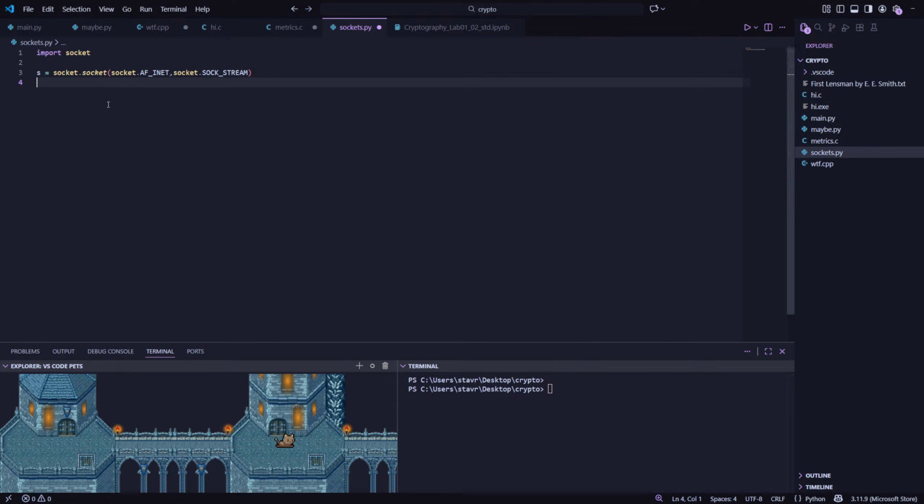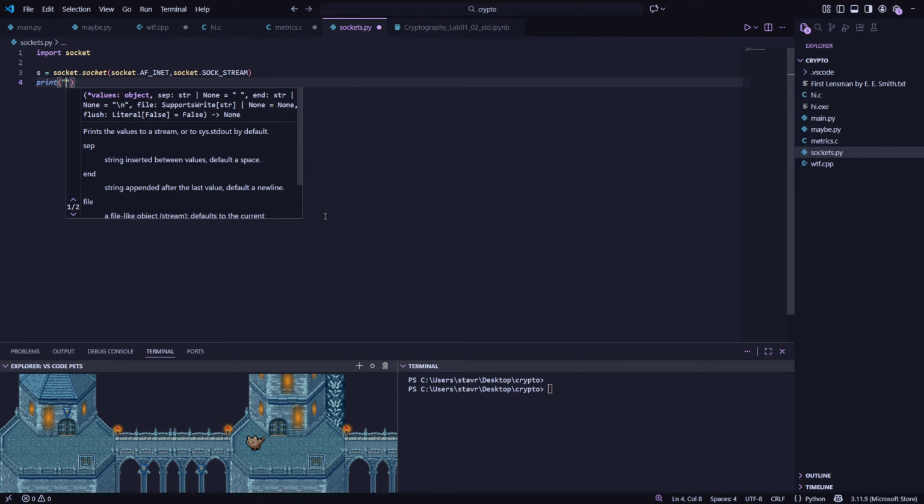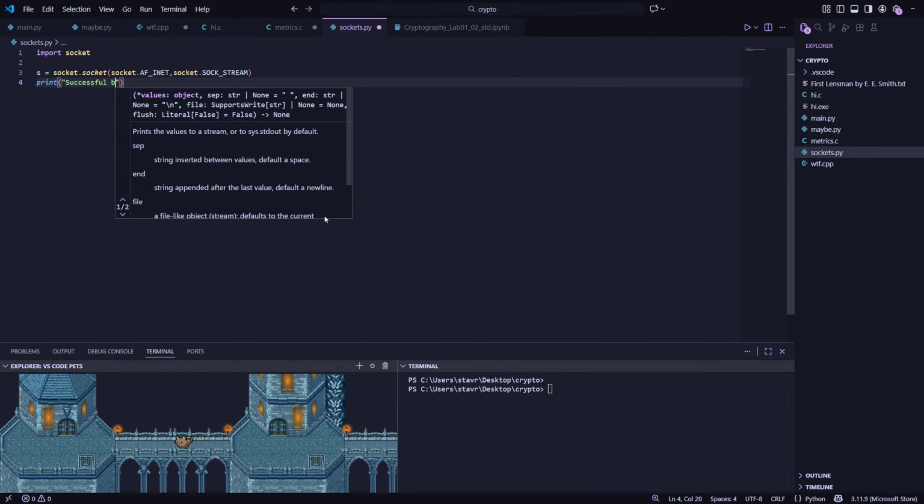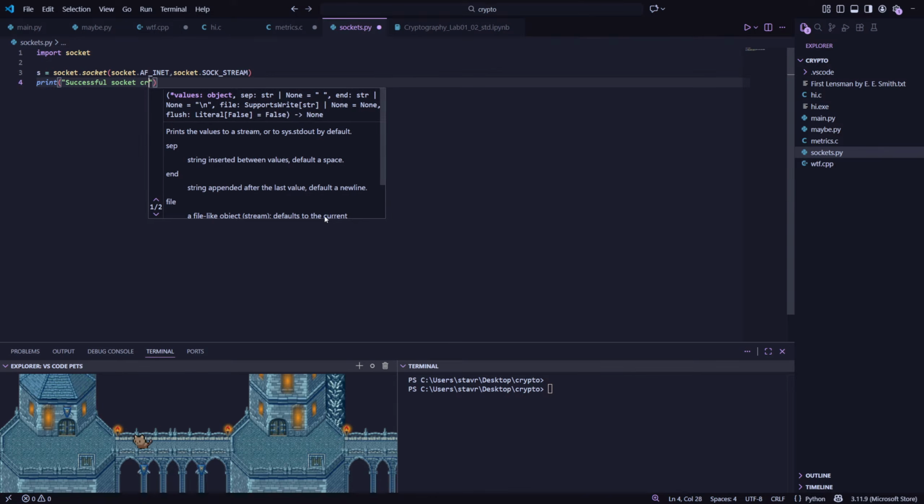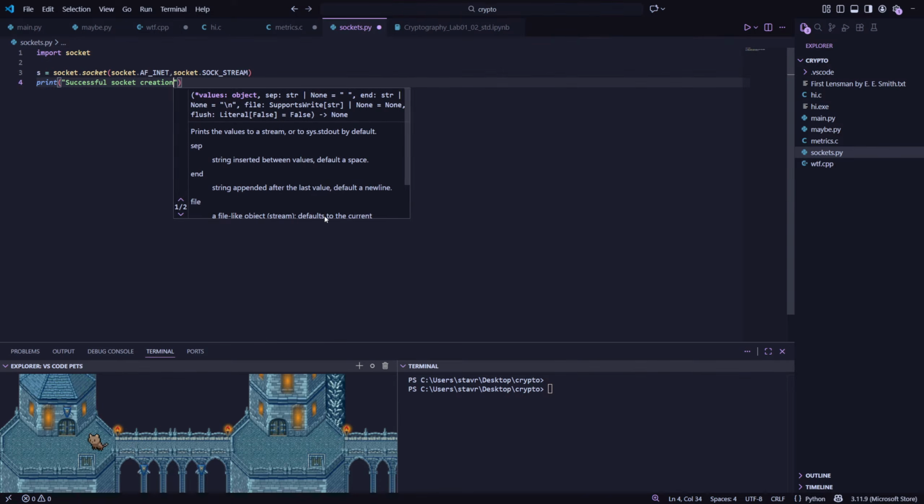So s is gonna be this, and then we shall print "successful socket creation".